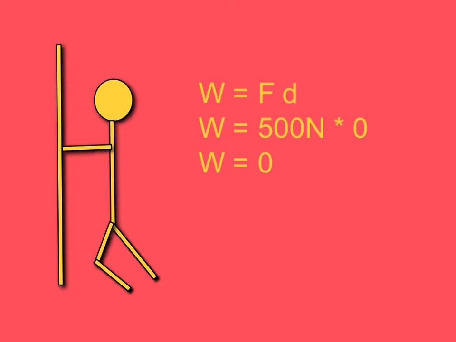Here's a demonstration. The little dude here can push on this wall all he likes and exert more and more force. However, if the wall never moves, no work is done. Work can only be done if the displacement is not zero. Likewise, work cannot be done if the force is zero. If little dude is just standing there not exerting a force, no work is being done. This is the complaint of many employers.